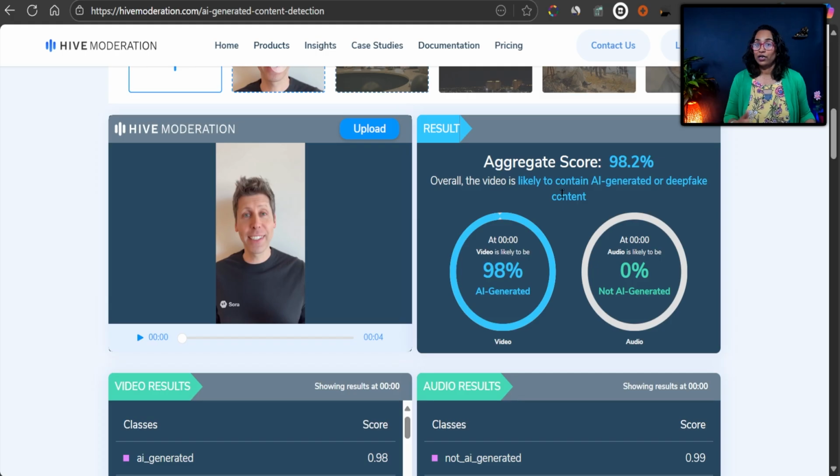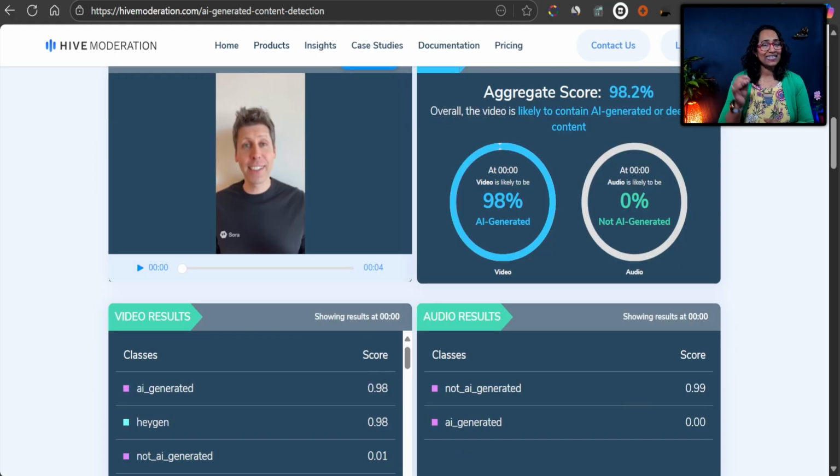This does work. No sign in, simply drag and drop. So here you have it. It's important to remember that this is just an educational example, not a final verdict. The results simply show whether the model predicts if the image or the video is true or false. Tools like these are just meant to teach us about transparency and the evolving technology, not to accuse or label anyone.